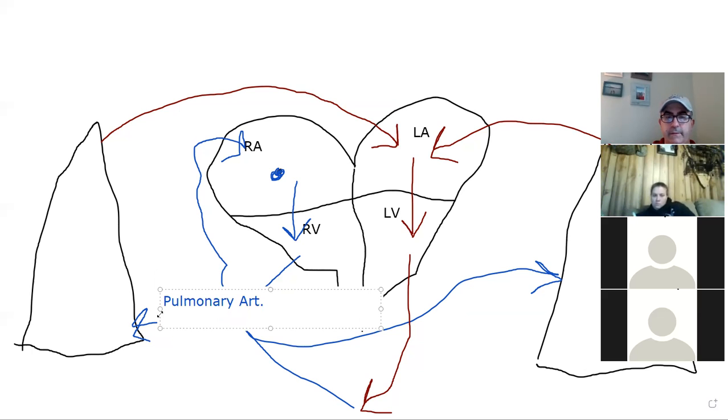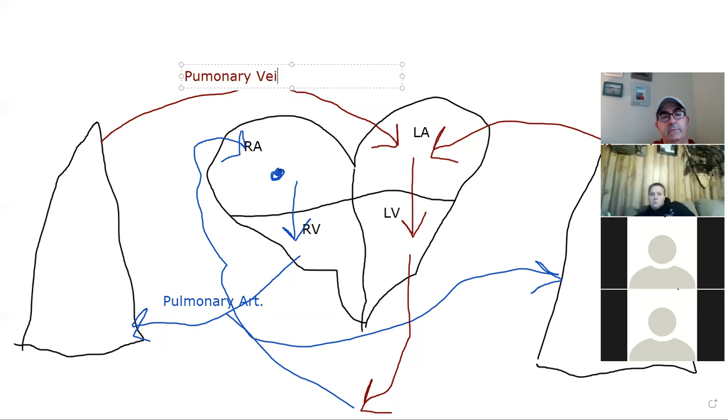All right. So this is the pulmonary artery. It branches, right, to become the right pulmonary and the left pulmonary artery. Then we have two blood vessels that are coming back to the heart, and those are veins. Pulmonary veins. The pulmonary veins, right? So no trick to naming them. Pulmonary has to do with the lungs, right? It has to do with respiration. We have pulmonary arteries going towards the lungs, away from the heart. We have pulmonary veins going back towards the heart. That's a pulmonary vein, and this is a pulmonary vein.